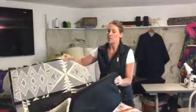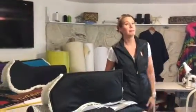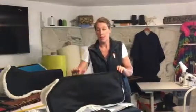And the important thing to know is that you do not have to use one of our pads, or our blankets, excuse me, with our half pad. You can use them alone, as I said, or you can use them with one of our blankets, or you can buy a $10 Navajo off of the internet and use it with that if you want. They are fully functional by themselves.